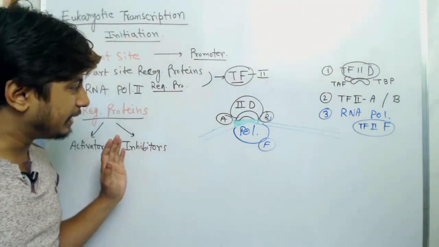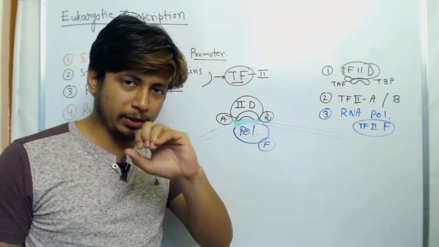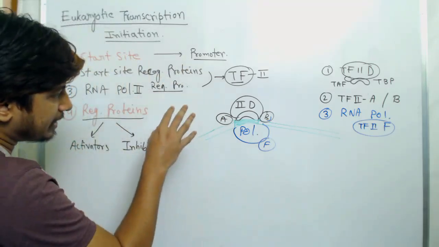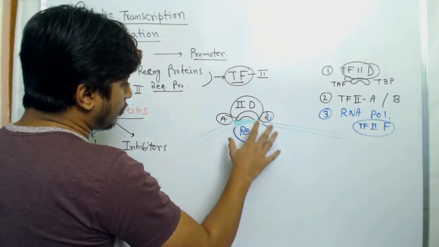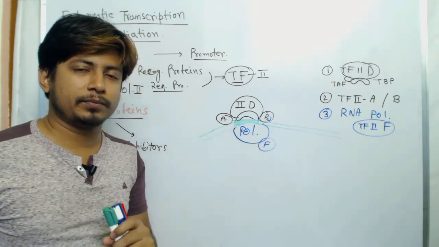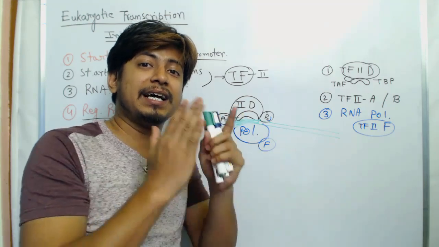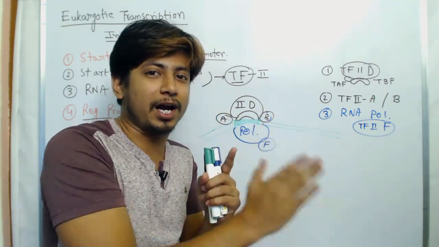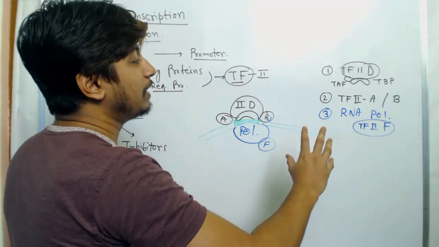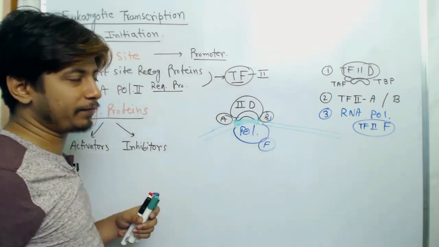So let's assume that it receives a positive signal with the help of activator proteins. Okay, we'll talk about the activator event and repressor event in detail later. So let's assume it gets a positive signal. Once receiving the positive signal, it needs to leave the promoter. This promoter escape of RNA polymerase is the indication of transcription start. But that cannot be done without the help of other proteins. And what are those? Those are also some transcription factors.